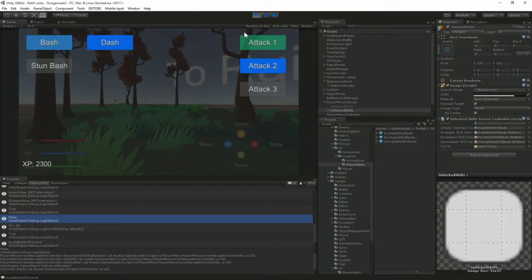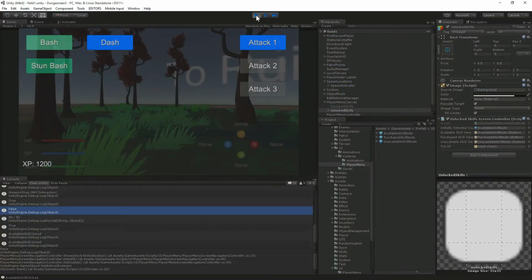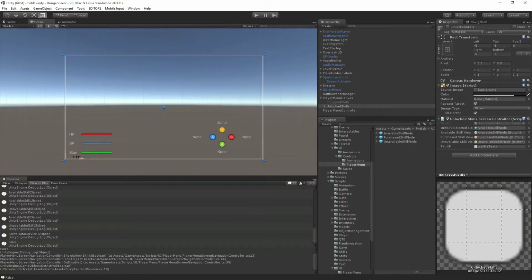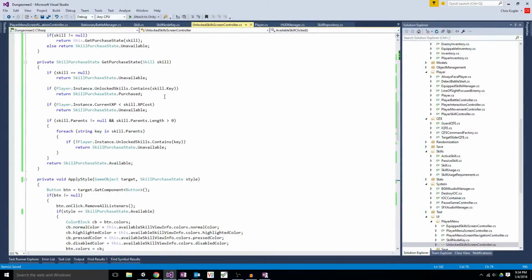So I'm buying attack 1, and now attack 2 is available. Buying dash, nothing changed. Attack 3, I can't buy. I can buy attack 2, and I can buy attack 3, and I can buy bash. And stun bash stayed unavailable because while the prerequisite was matched, I don't have the experience points to buy it. Yep. Frickin' beautiful. Alright, so got my experience wired up, got my prerequisites going, got my style set. That seems like a very good little bit of execution.